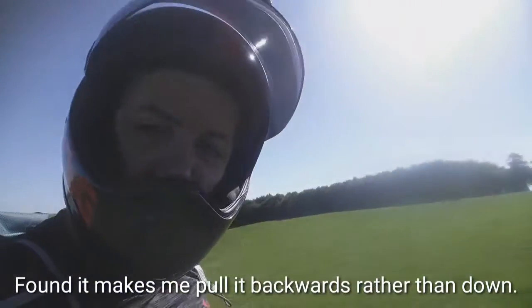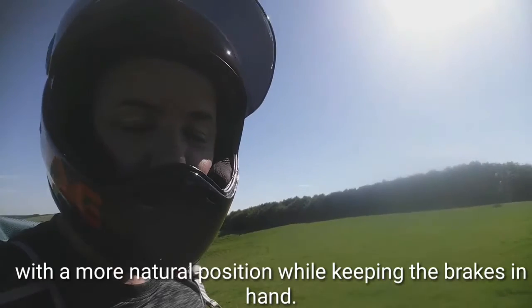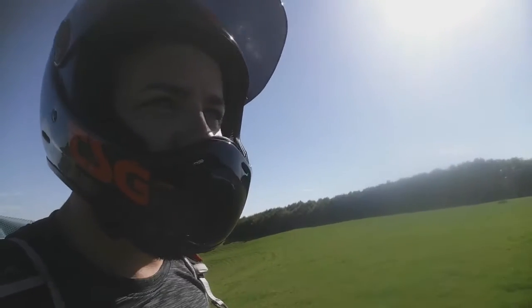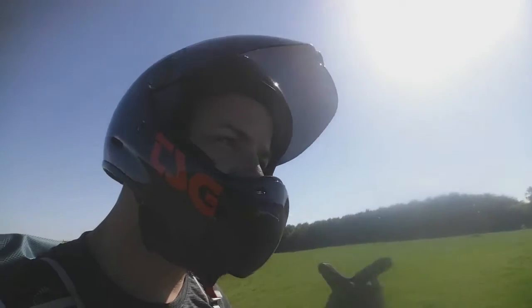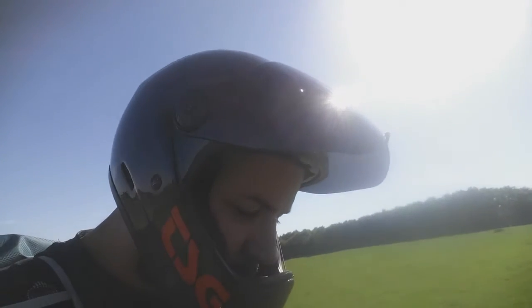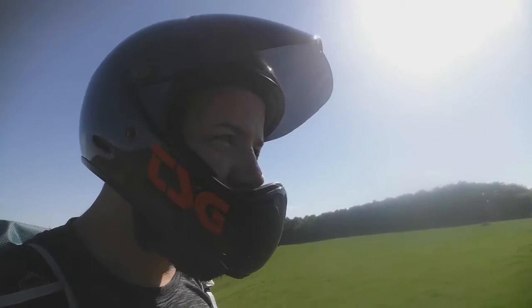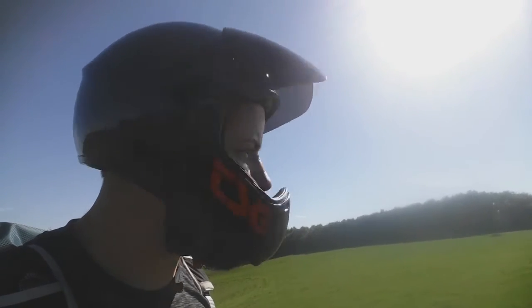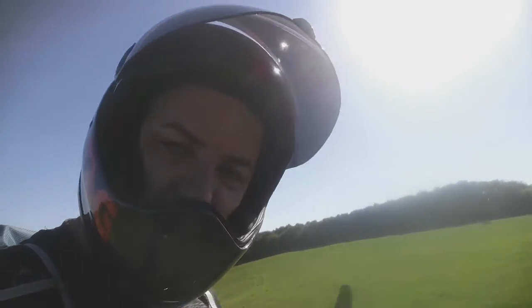I've just had a short flight and I'm about to go back up for it again, and they feel 100% better. For me, when you're flying, it's all about the feel. You don't want to be thinking about how the wing feels. You should just be able to fly without it. Before, with those low friction rings, I was always thinking about how this glider felt when I was actually flying it around and how disconnected I felt from the brakes. So, enough chat, let's get back up in the air.